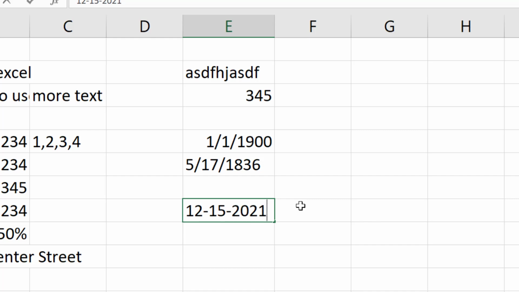Wanted to also show you that you don't have to use slashes. So here I entered it with dashes and it took that as the date. There's also a setting, so if you're doing European style dates instead of US style, which is day, month, year instead of month, day, year, there are settings in Excel which will allow you to change how dates are displayed so that they are comfortable for how you use them.